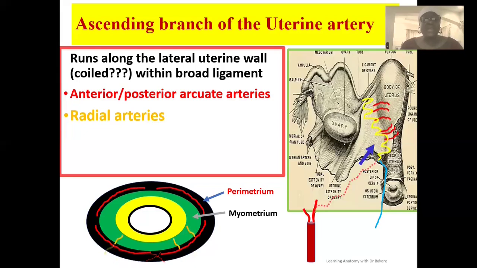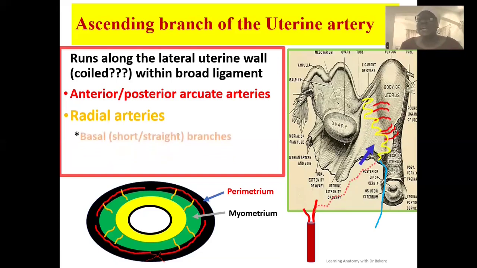So you have it emerging at this point here that is highlighted in yellow. You also have it emerging from the posterior arcuate arteries. So this is how you have the radial artery, now going into the second sublayer of the uterus. Remember that the arcuate arteries are limited within the perimetrium, while the radial arteries are now driven into the myometrium. The next layer, which is the deepest layer, is the endometrial layer, and this is the next division that will be entering into this subregion.